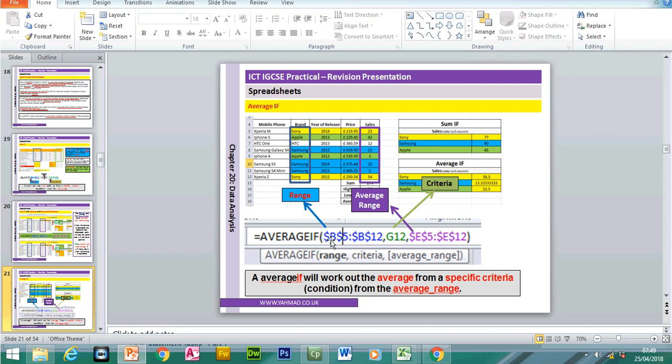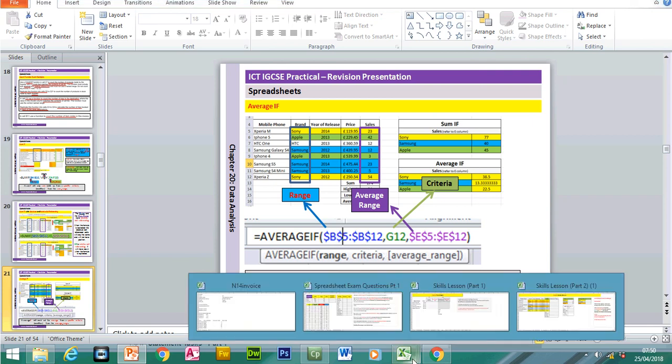Okay, so the first part will be range. So you highlight the range and then you select a criteria again, like the sum if, and then rather than the sum range, this time it's the average range. So this is where you want to work out the average from. Okay, so you got three parts: the range, the criteria, and then the average range.